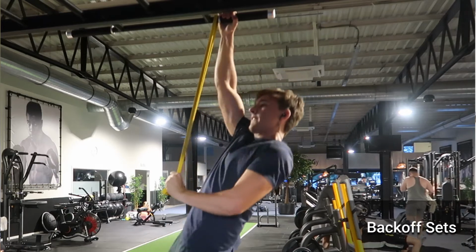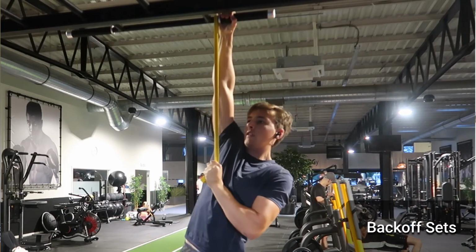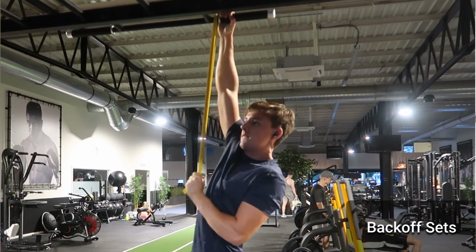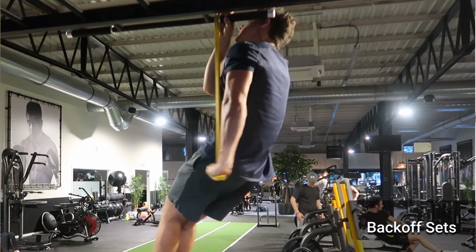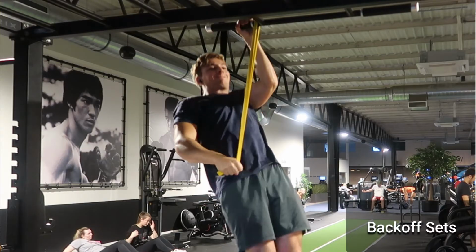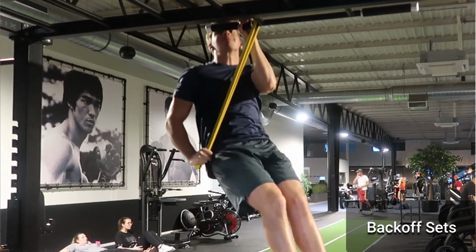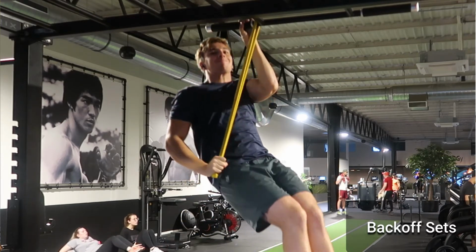We're going to be doing one top set and then follow that up with about 3 backoff sets. On the top set, we're going to do the hardest progression that I can currently do, which usually ends up being about 1 or 2 reps. On the backoff set, we're going to do an easier progression, and that usually ends up being about 4 to 5 reps on this pull day. On my first pull workout, I actually go a little bit lower in reps on my backoff set, but I've explained that in my previous pull day workout video.